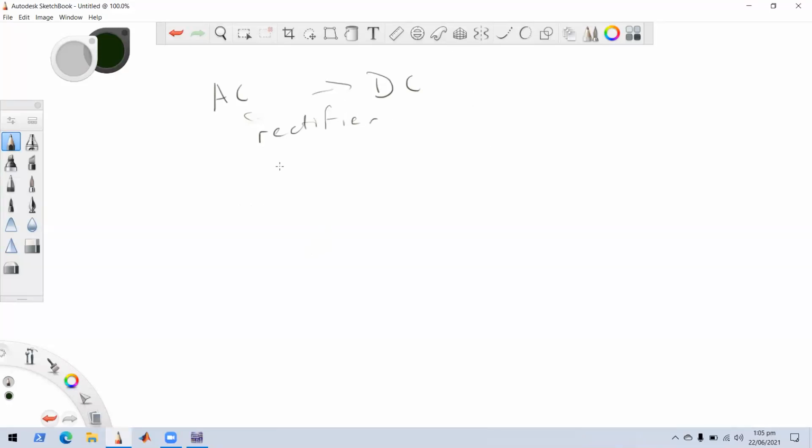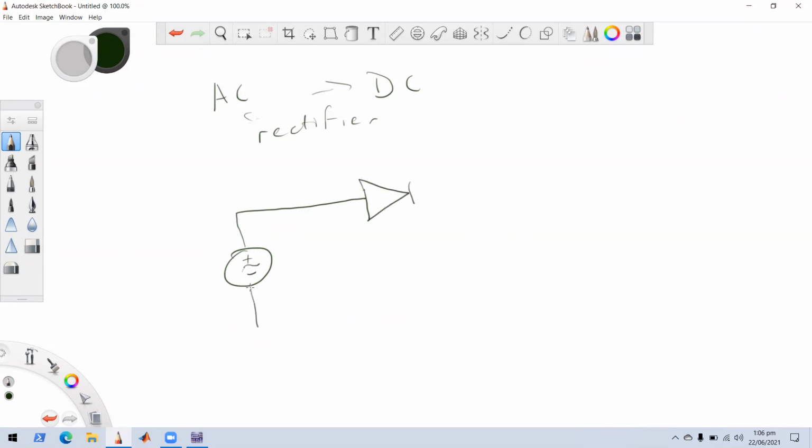Now, to build a rectifier, generally, the most basic one, we'd use a diode. You know what a diode is? No? Heard about it before, sir, but never really did much research on it. Okay. Maybe the mechanical students might be a little behind. I don't know. But you guys should have done electrical fundamentals. Doesn't allow current to flow in one direction or something? Yeah, that's what a diode is.